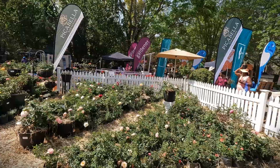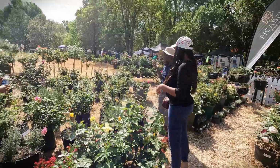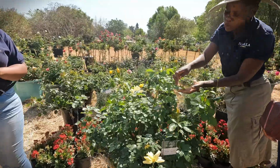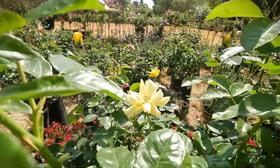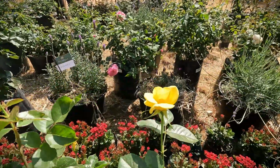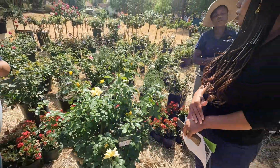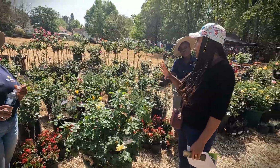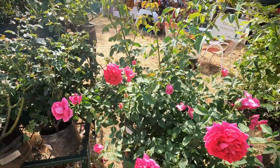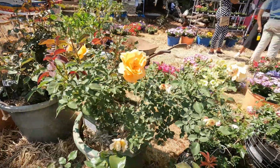So, in fact, roses do attract bees, especially when the flowers have a lot of nectar. We have just bumped into this rose garden. I'm happy to have a few roses at the homestead, especially if they can help encourage bees to hang around. So we are told black spot is the most serious disease that affects roses. Unfortunately, there are not many roses in bloom today. I can imagine what it would look like here.